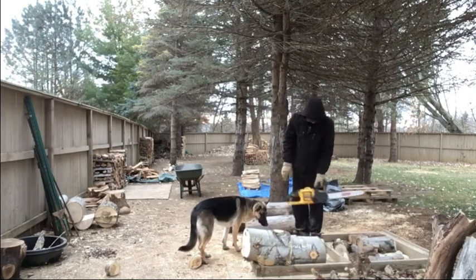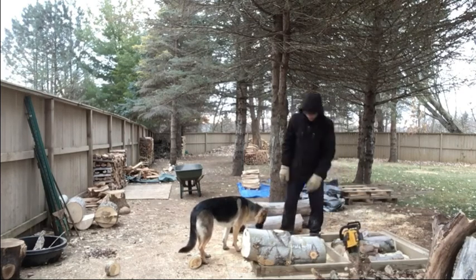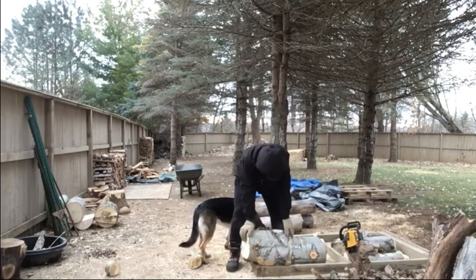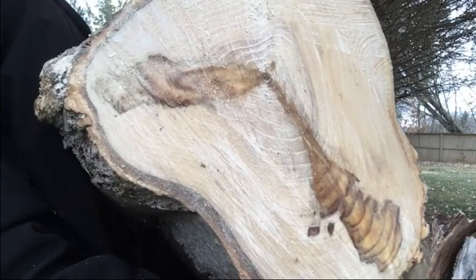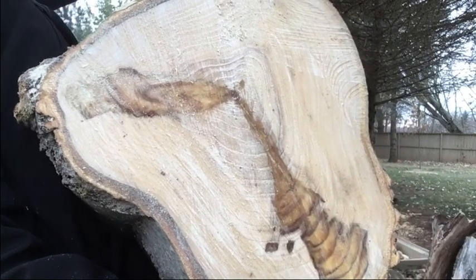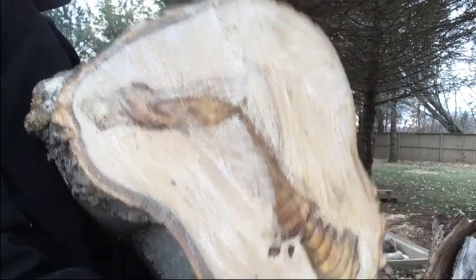What? Look at that. I think that's why it's called yellow poplar. It's got those yellow stains in the wood.